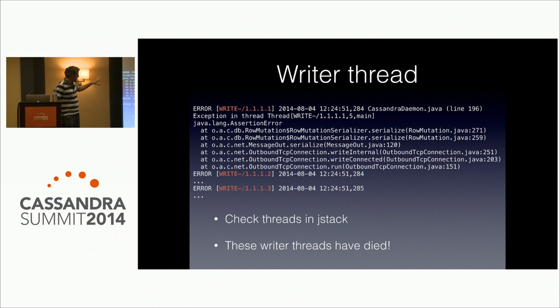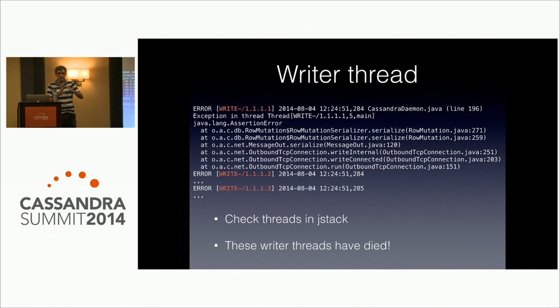So remember I said that it tells us which threads they're in. So if we've got an exception in a thread, then what has happened to that thread? What did it do with that exception? A very, very useful tool in Cassandra is JStack. JStack tells you what threads are doing, whether they're blocked, how many there are, which ones, whatever. Use JStack a lot. So I had a look for these threads, and they're gone.